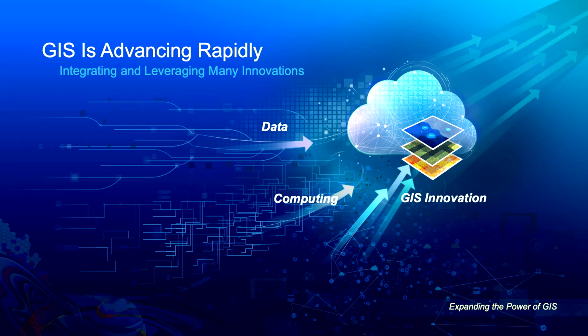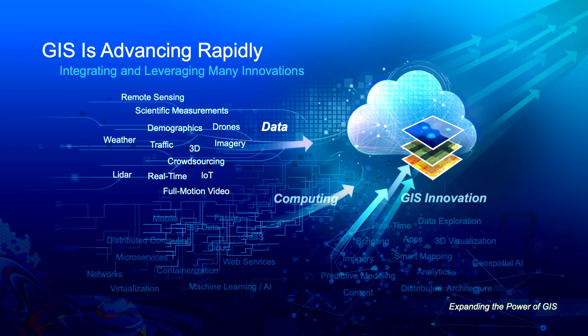So GIS is advancing rapidly. You probably got a sense for that from the talks this morning. About 10 years ago, a little bit over 10 years ago, 12 years ago, we were thinking about the architecture that we had back then, and it was clear that it was not going to cope with this change as we could foresee it happening over the next 10 years. The types of data that you can now ingest into the GIS, the quantity of that data, is quite remarkable. And so we needed to think about how we're going to change ArcGIS to deal with that.